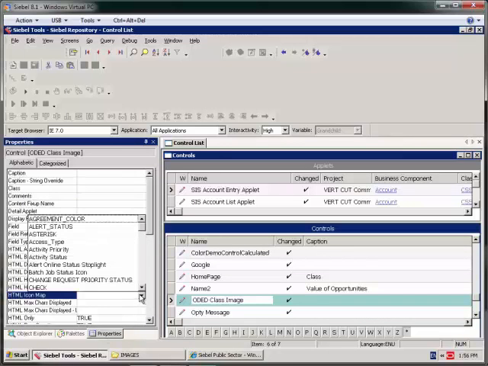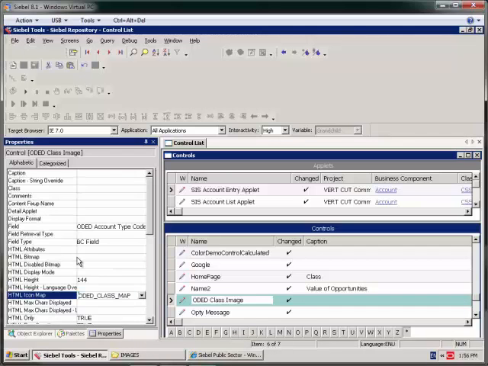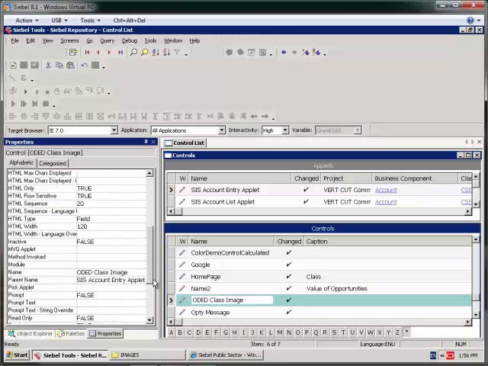I'm going to add a caption, and of course I'm going to add an HTML icon map, and I'm going to reference the icon map that I just created so that 3 of my 4 values will be mapped to bitmaps. Make sure, of course, in real life that the width and height of the image is just as you need it, and position the control wherever you feel fit. I'm going to use the entry applet because my images are quite large, so I'm going to leave the account list applet as it was.